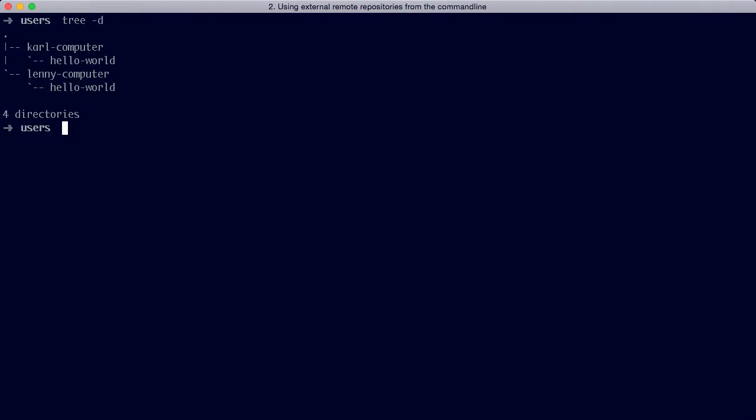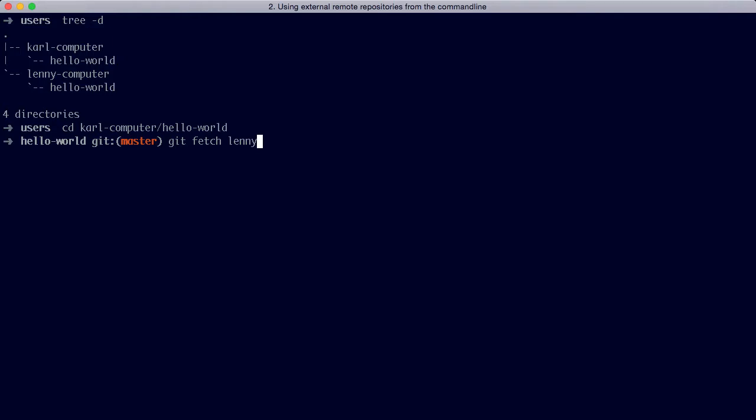Oh, Karl has his own computer now, as well as Lenny. You know, we're using the same computer, but now thanks to the switch, they're not able to access each other's data anymore because it is on different computers after all. They still want to continue working on their common project, the Hello World Python program, which means that they have to adjust their setup a tiny bit.